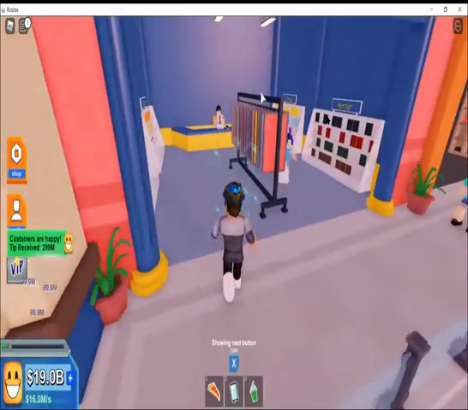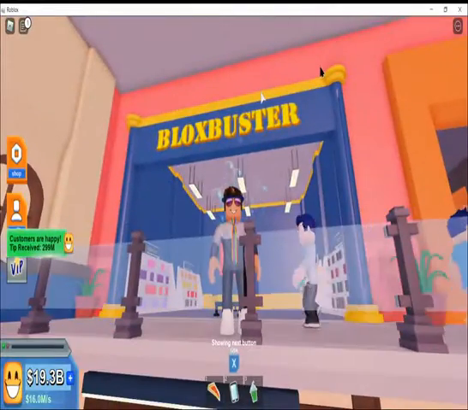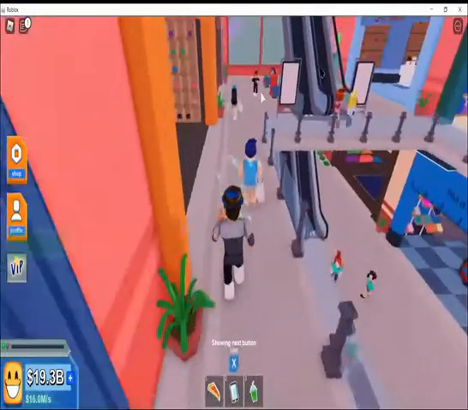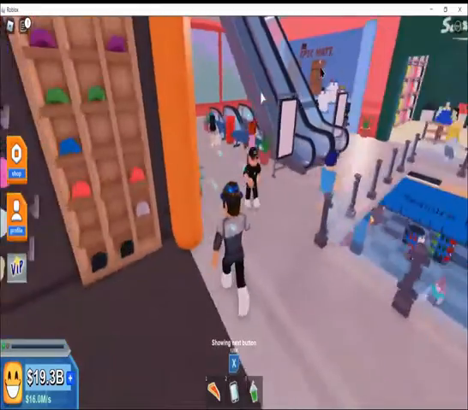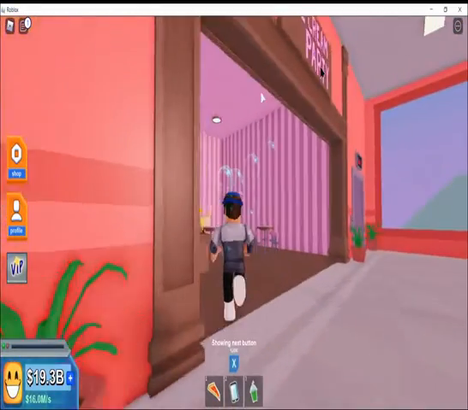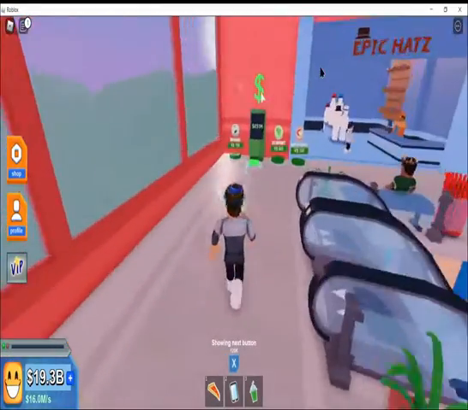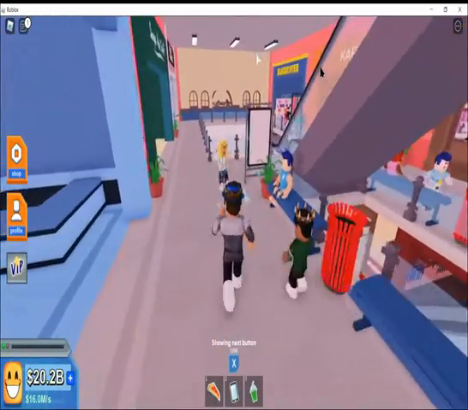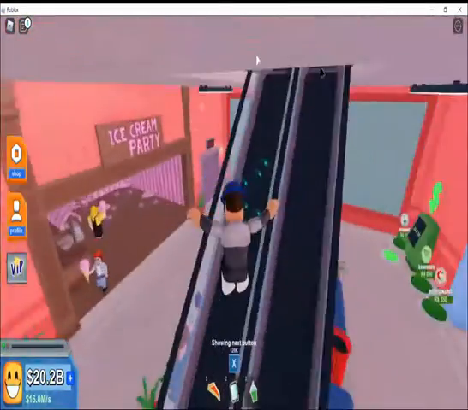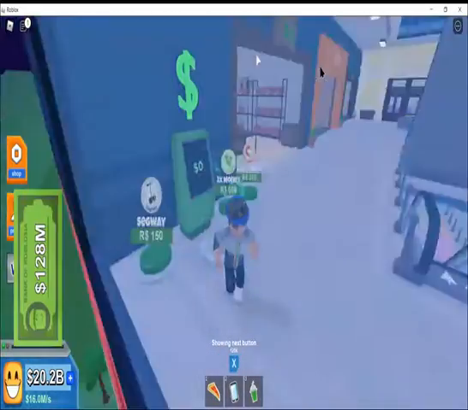So yeah. Then this is a Blockbuster place. This is a Caps place. And this is an ice cream place again. And then there's the elevator, and then there's the money generator. And then let's go up to the next level, which is the 9th level.